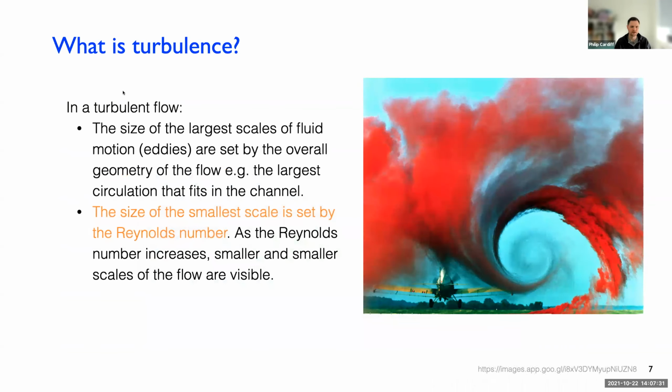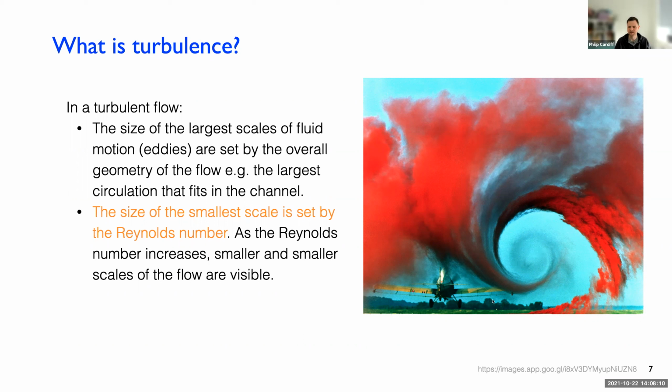So in turbulent flow, the largest eddies are governed by the geometry of the overall system. If you think about when we calculate the Reynolds number, we need a characteristic length. That characteristic length is basically the largest eddy or vortex or piece of circulating fluid that will fit inside our geometry or can be generated by our geometry. So if you have a pipe, the diameter of the pipe will be the largest vortex that could form in a typical flow. Whereas if it's an external flow, like flow around an airplane, the largest dimension of the airplane will be the largest eddy that can be formed.